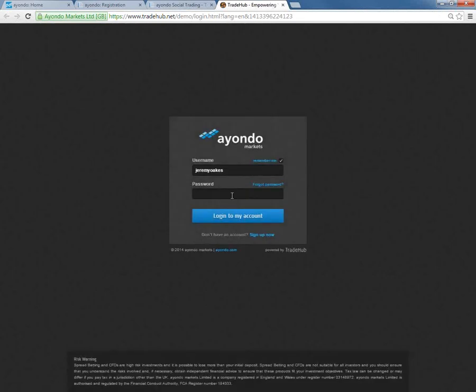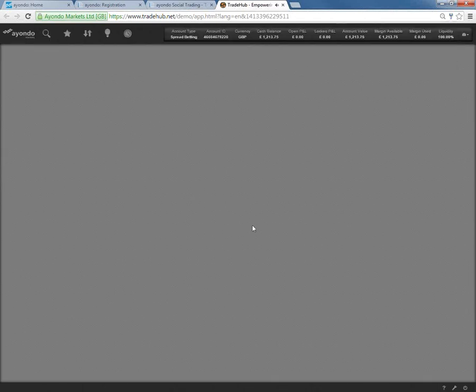So simply enter the username and password you were sent. And from there, you've got the trading platform open. So first thing, and probably the most important thing, is searching for products. At the top line here, if you hover your mouse over, we've got product search. You've got the watch list that you've created, which we'll come on to later. Any open positions and orders. And from here, we've got account history. Up at the top, usual features: spread betting, which is the account type, the account ID, cash balance, any open profit or loss, the account value, margin available, and liquidity.